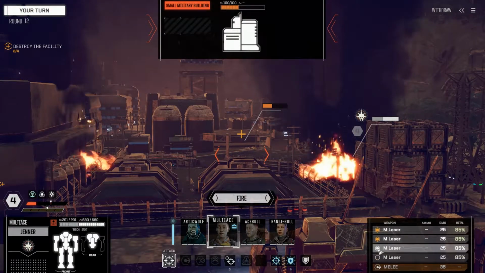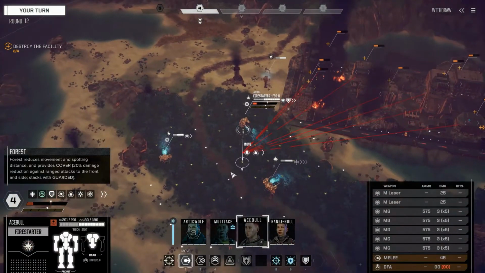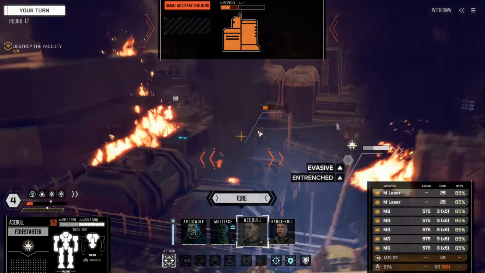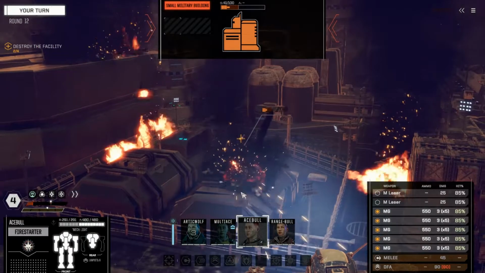That's 100. Let's take just 2 shots. Target locked. I'm going to split him with the fire starter. Standing by. Get close. Move order confirmed. Yeah, I can get machine guns in there. Let's use some machine guns. Target locked.